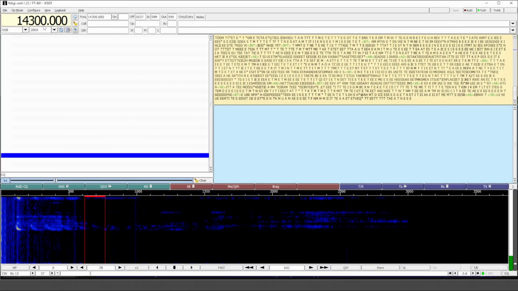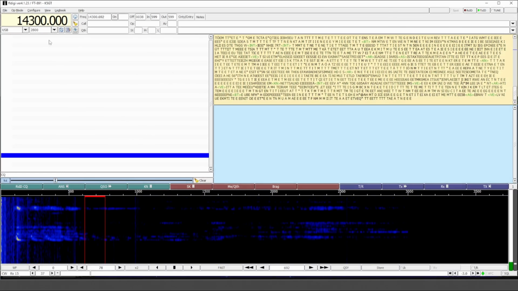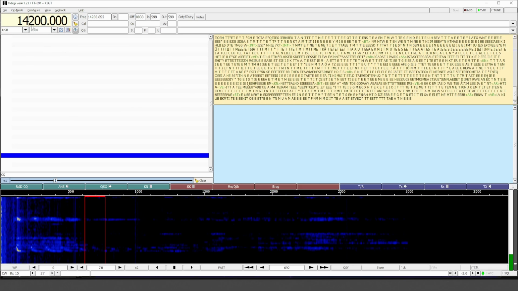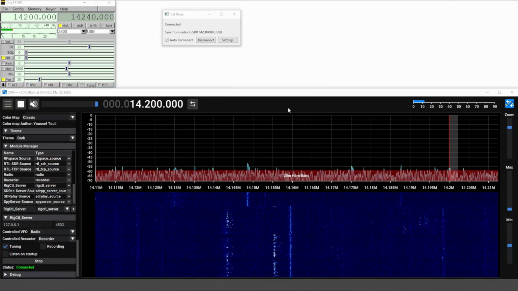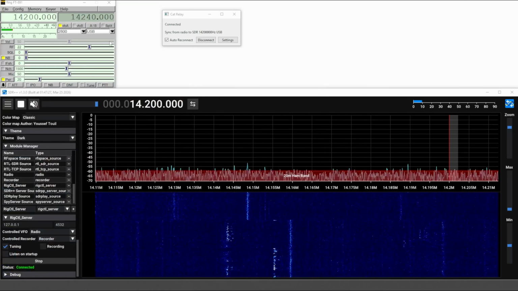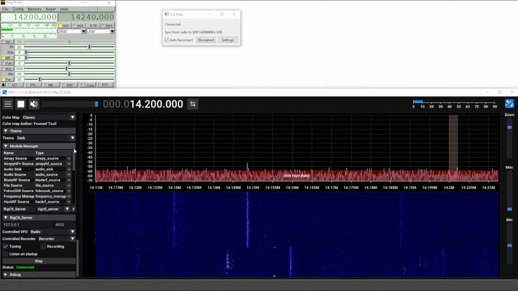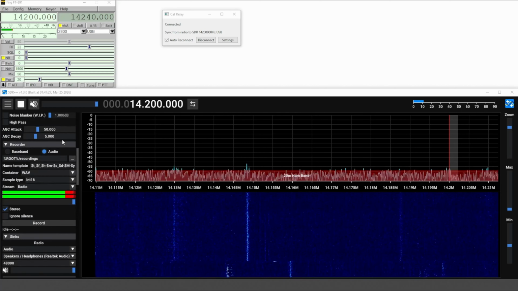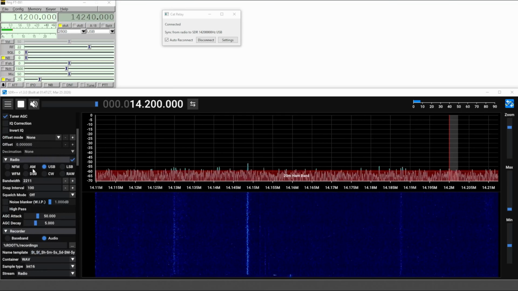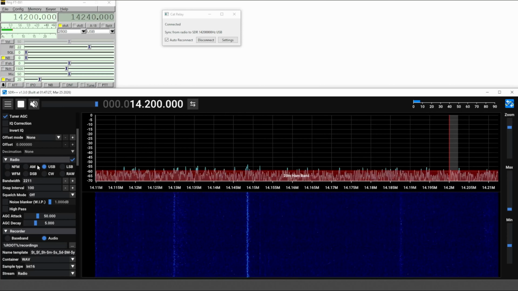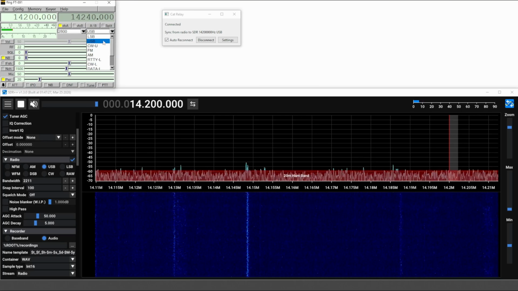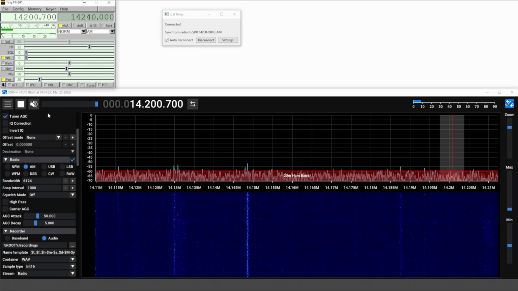My FLrig. So also if I change the frequency here, everything changes. The only thing that I saw is that it doesn't really like it if I make changes here. If I say okay I want to go to AM, it jumps back. So I cannot really control things here in the SDR++. So I really have to make the change here on the FLrig.